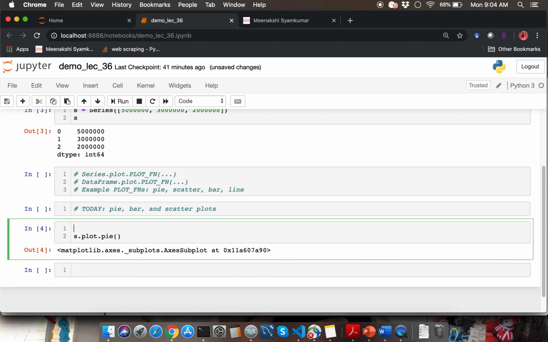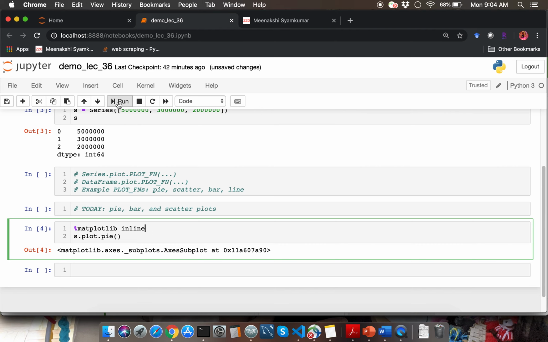So you'll have to set something in matplotlib, by saying %matplotlib inline. The term inline refers to the fact that you want to display your plot within your notebook itself instead of opening it in a different window or saving it in a different file, let's say with a .png or .gif extension.